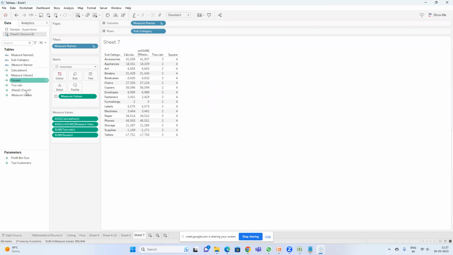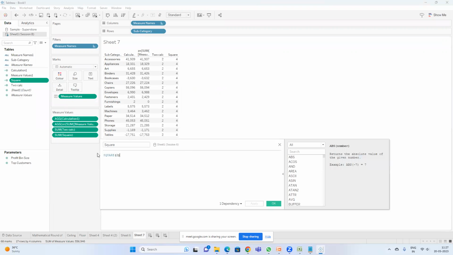So let's say if you are writing any calculation with a square, you will use these functions. If you want to add sum of sales with anything, or sum of measure values, let's write. If you are trying to multiply or add sum of measure value, you can use this type of function. Sometimes you will get definitions like this: multiply sum of measure value with square of 2, or you can use the square function beside this one. So you can do square of all this, 41,937 whole square. That value you can see here.